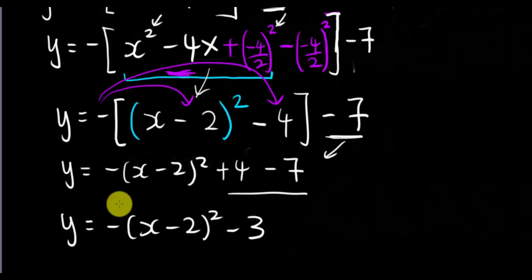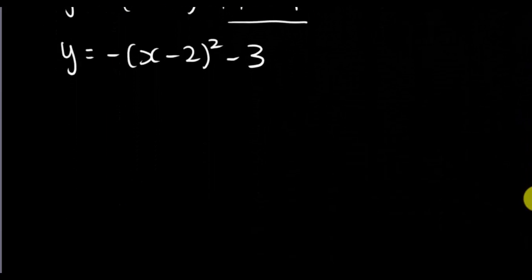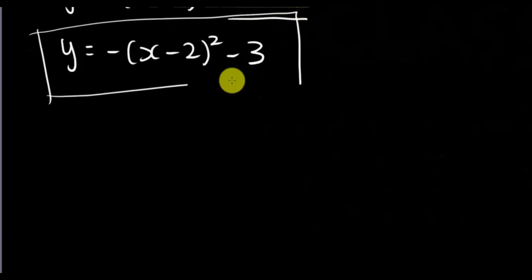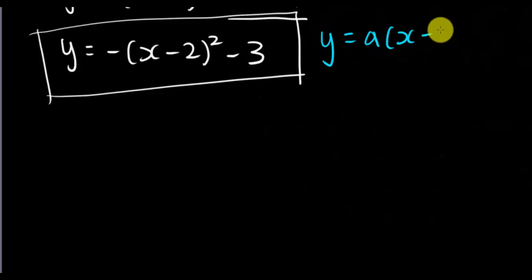Alright, after I finish this completing the square, at least you should know how to take out some information from the completing the square. Right? And then, I say many times, you have to recognize the completing the square pattern. So when I say pattern, I mean something like this. It always looks like a times x minus h squared plus k. For completing the square, the pattern is very easy to recognize.